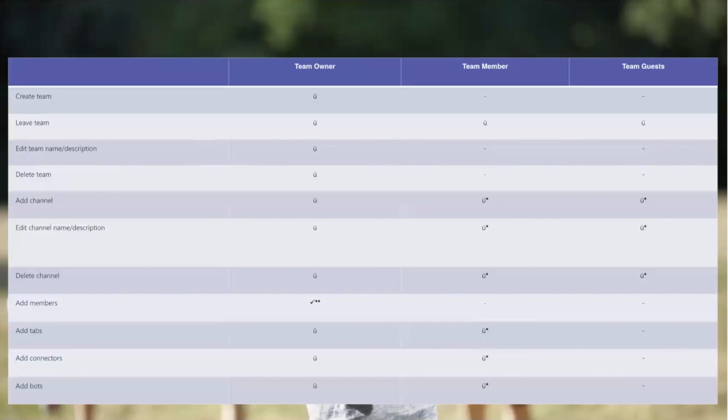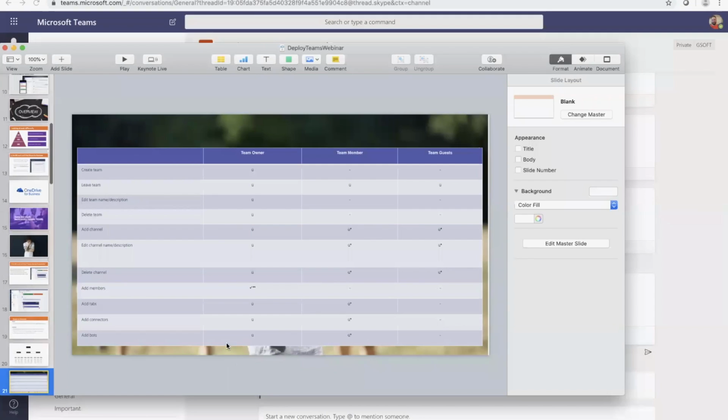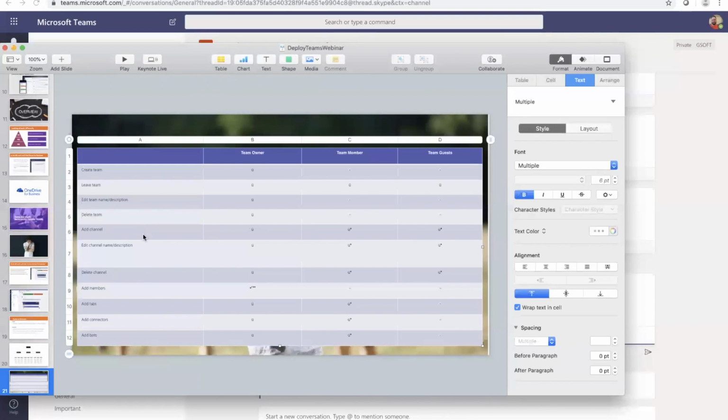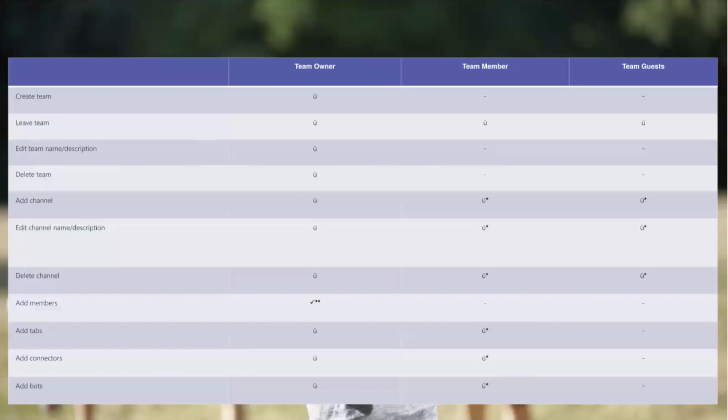Great, it looks beautiful here. Whoops, we have a number of access, and I'll update this slide in a few seconds. Must have changed while we were changing it, but essentially it's the access. All these little U with the two dots here, assume they're check marks. It's essentially the separation between what a team owner allows you to do, what a team member allows you to do, and what people outside of your organization have access to in Microsoft Teams.